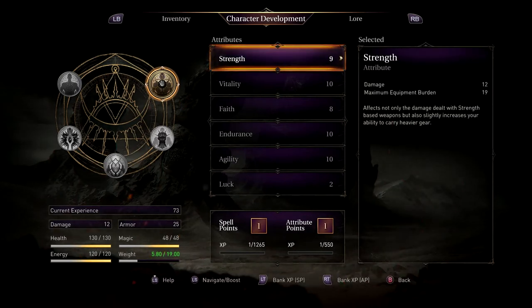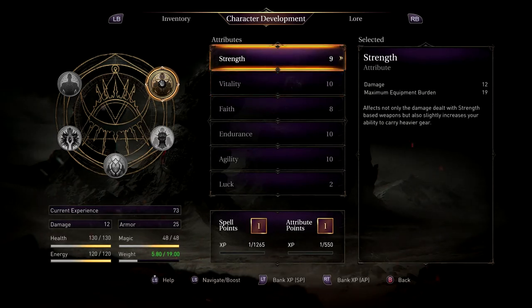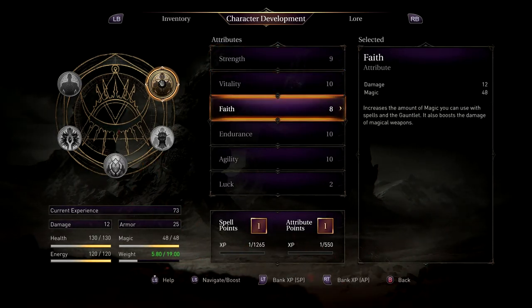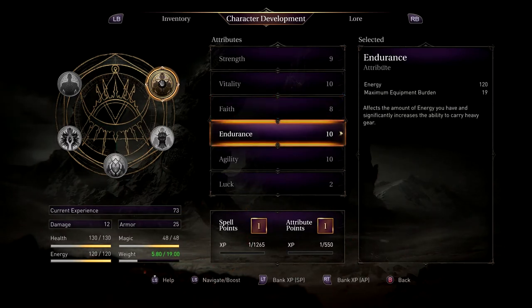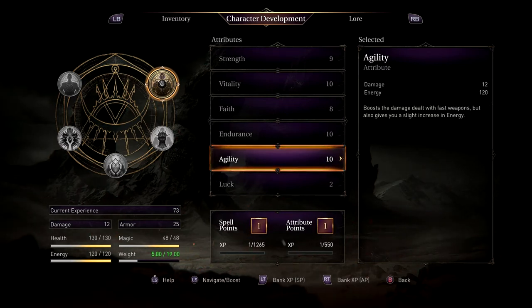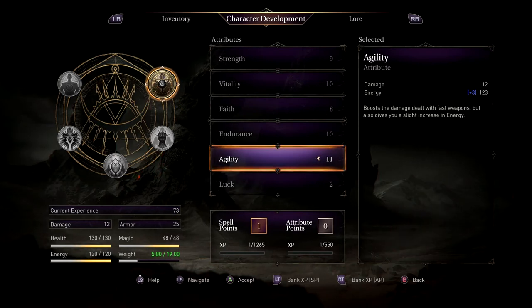Oh, so now I can level it because I have an attribute point. Okay, so we have strength. Maximum equipment burden affects not only damage dealt with strength-based weapons, but also slightly increases your ability to carry heavier gear. Vitality is your health. Faith is the amount of magic. Endurance, the amount of energy you have, which is always going to be good. Agility. Boosted damage, so this is like dexterity. Damage dealt with fast weapons also gives you a slight increase in energy. I'm probably going to go with that. Luck. You'll need more luck to get better rewards for killing opponents, but it also helps you get better crafting materials. Let's focus on agility a little bit, but then we're probably going to dump some points into luck, because I do like that.